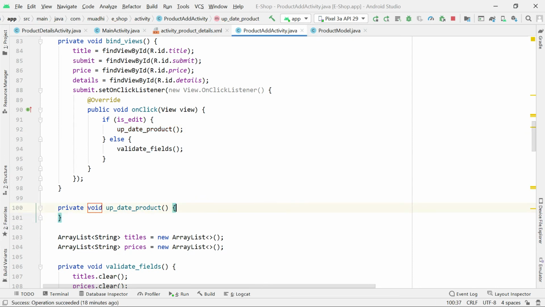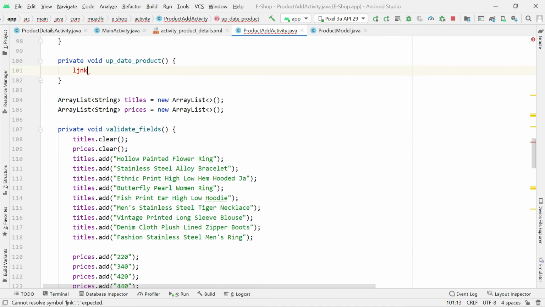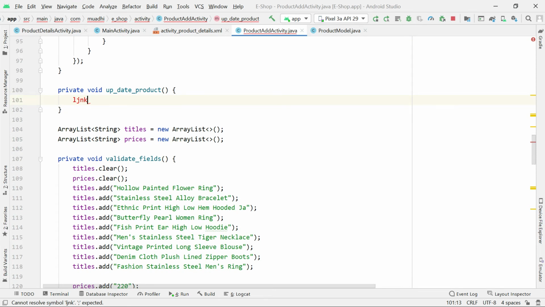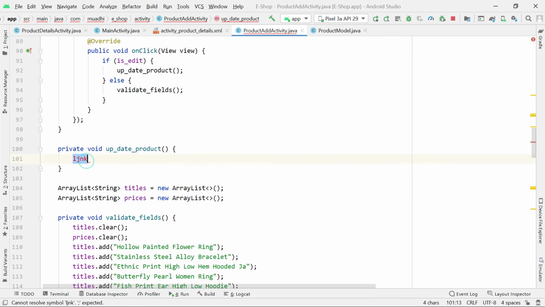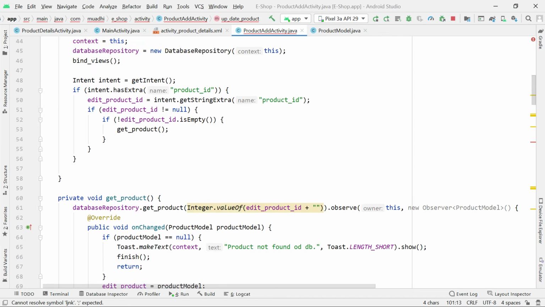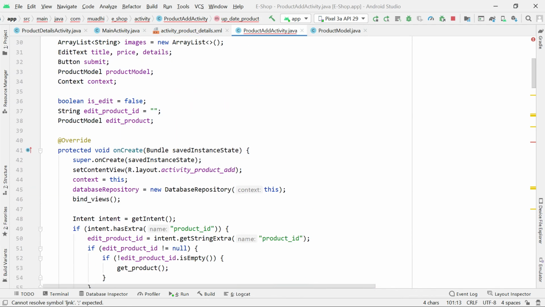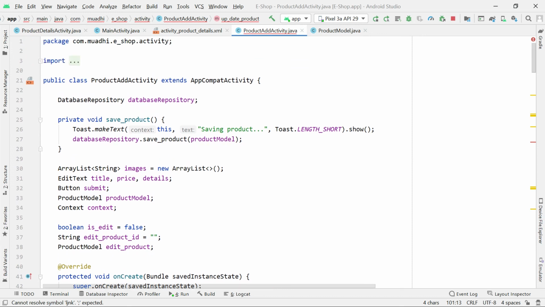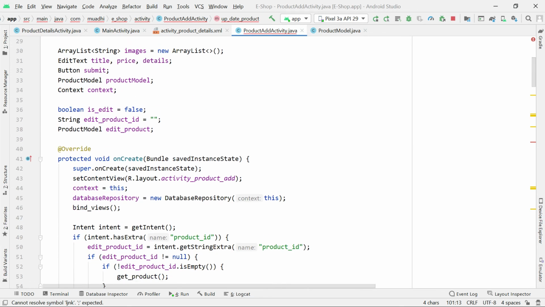So this update product is going to just go and fetch the title. It's going to be update. It's almost the same, but not going to be different here. So first of all, we already have the product that we're going to update here, the edit product. Just going to change only the important things. Remember, we have this product. This product is already here, the one that you're editing. Here, edit product is here.